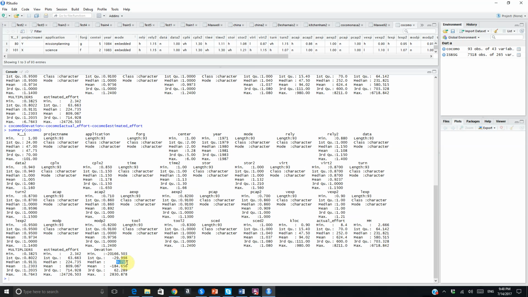So we need to know the deviation. We can also create another metric, we call it deviation 2. Deviation 2 is going to be equal to Kokomo deviation divided by Kokomo actual effort.